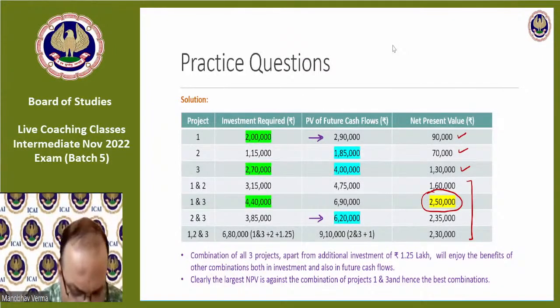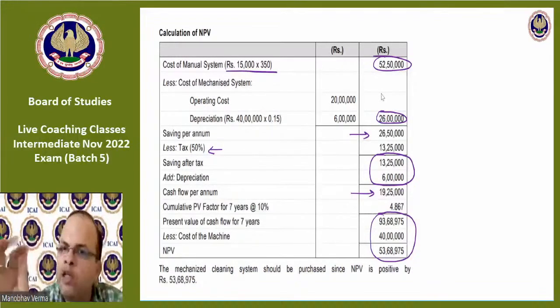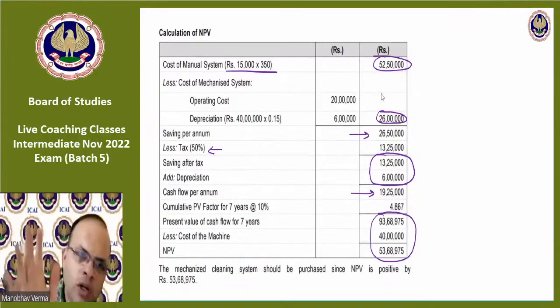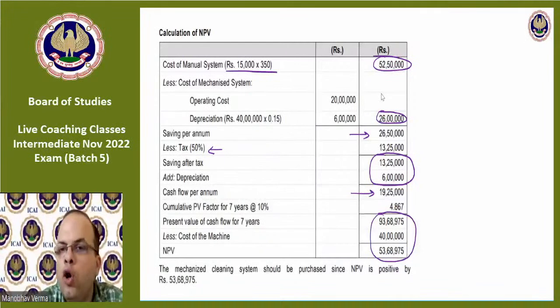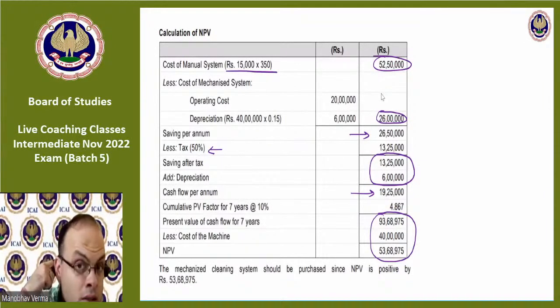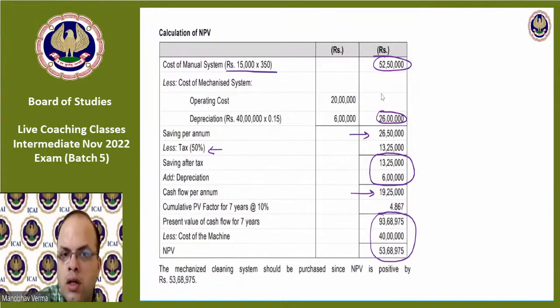Okay. Question from Pooja. Pooja says, why is depreciation added and not reduced? Very good question. Pooja, what exactly are we doing here? We are comparing cost to cost so that we can take the net of tax impact, and depreciation is a cost there. We're just seeing what is the cost of the manual system and what will be the cost of the automated system. That's it. So we included that in the total cost. So 26 lakhs is my total cost. Then we reduce the tax because there will be a tax saving on the cost. And then we added back the depreciation again, because my savings will be actually net of tax, because that's a cash flow.